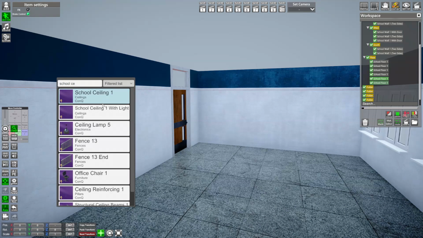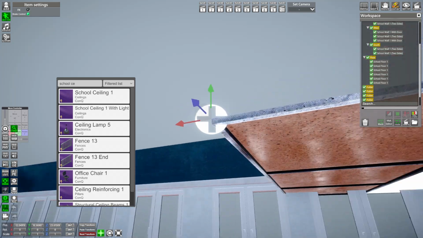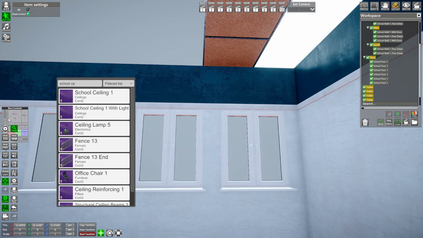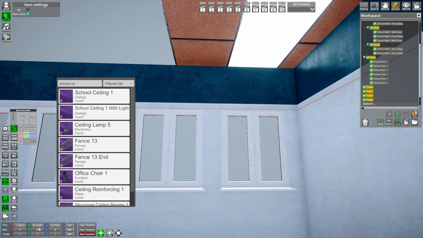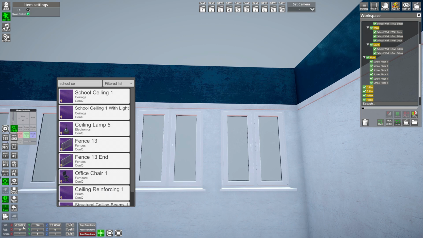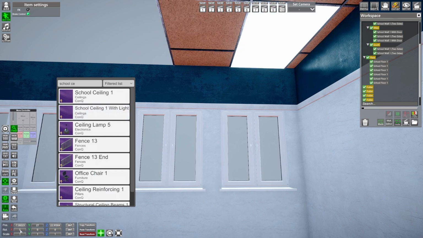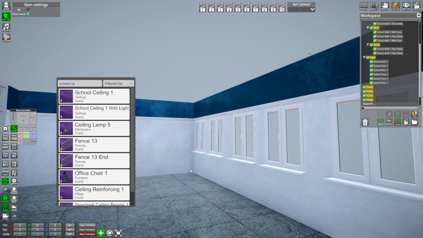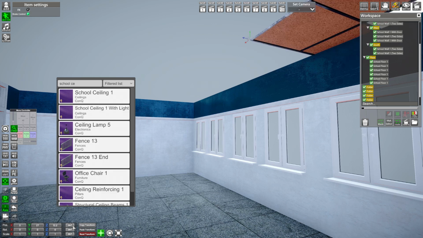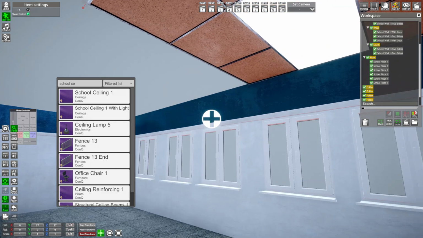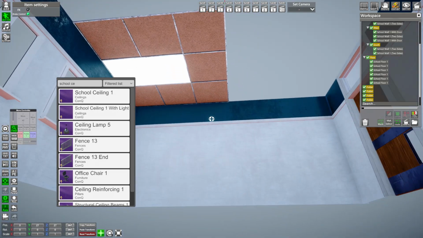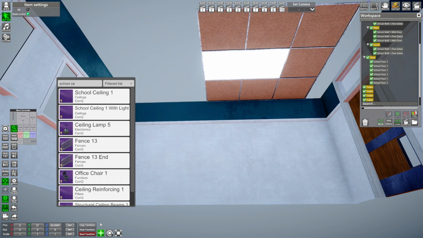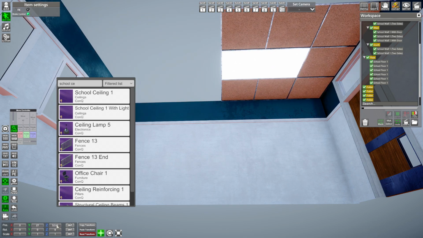Afterwards, the ceiling. Of course, a ceiling with some lights, as it looks nicer and helps your students to see in the dark. We place the ceiling exactly like the floor, just a little bit higher, obviously. Of course, it needs to be placed accordingly.